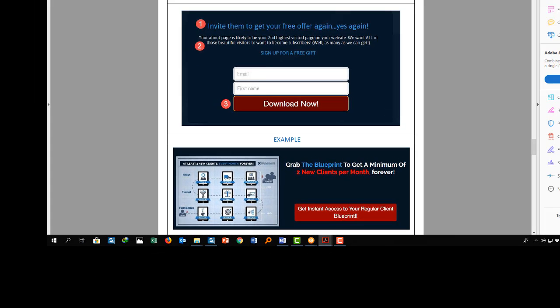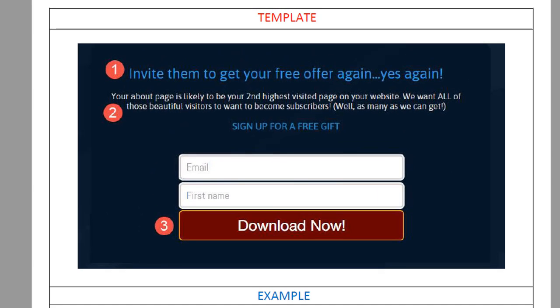Right, so now it's time to look at what I call our squeeze page. It's not really a squeeze page in the true sense of the word. You'll see that more when I show you the lead generation funnel. But the reason that it's called a squeeze page is that we're trying to squeeze, if you like, their email address out of them. So you can see here, again, we've got 3 elements to this. And you'll see these elements playing out over and over. We just represent them in different ways. So you can see the 3 elements, and you can see the example that I've created below that.